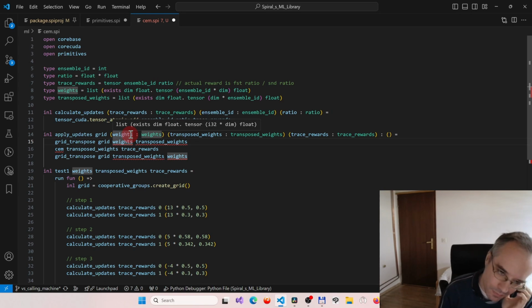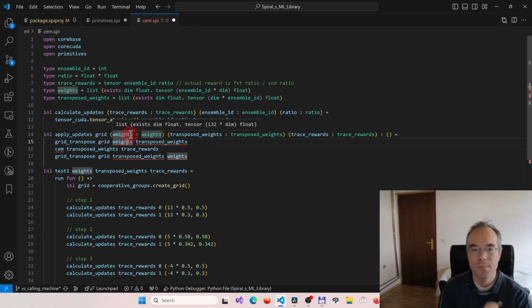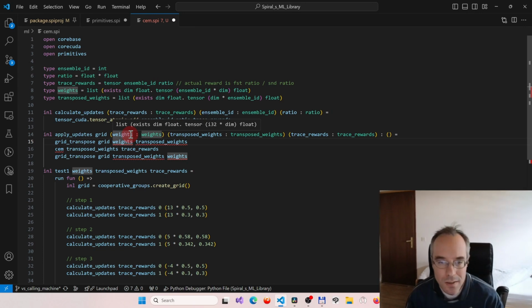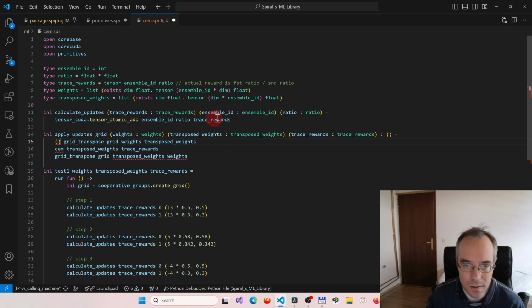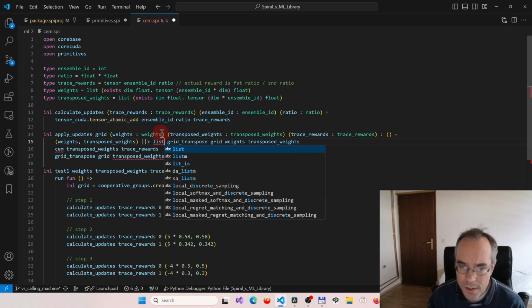So I guess we're just going to have to iterate over them. For example, list them. Okay, let's do weights, transpose weights. And this is the double pipe operator. List m.